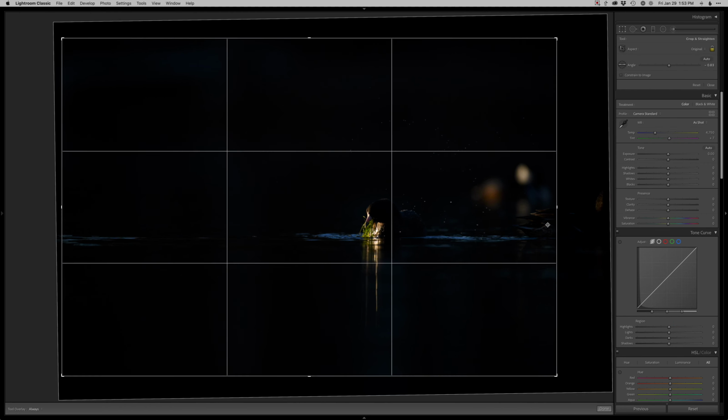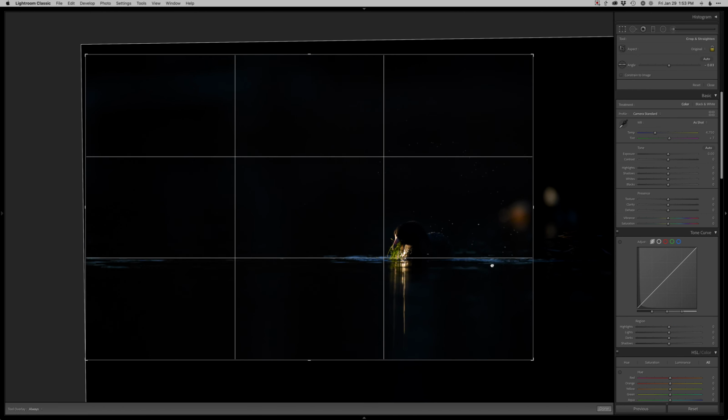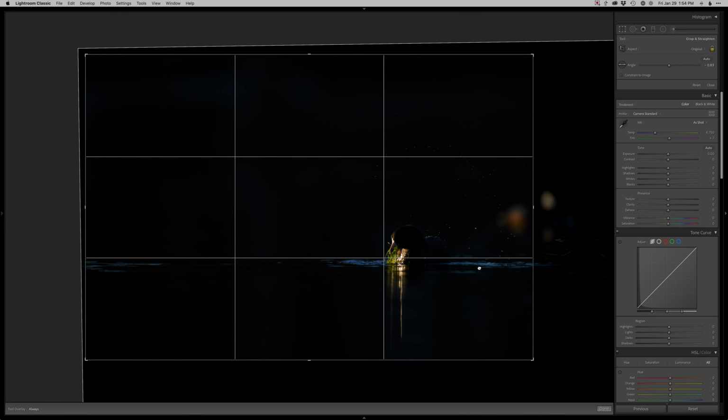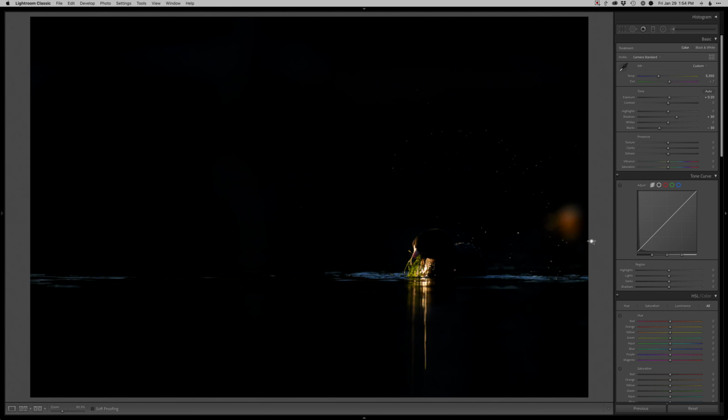I'll reset the exposure and then just kind of crop this how I want, which is, I don't know whether to go low or high with the bird in the frame there. Yeah, I think that'll work. All right, going to warm it up just a little bit. And then, let's see, just maybe kick up the exposure a little bit, but bring the blacks back down.